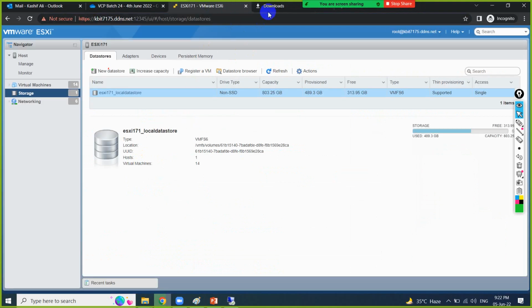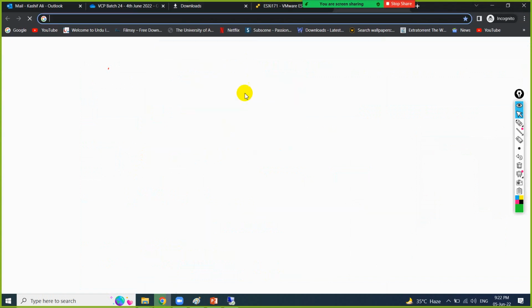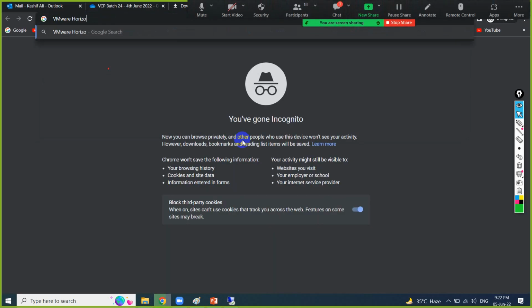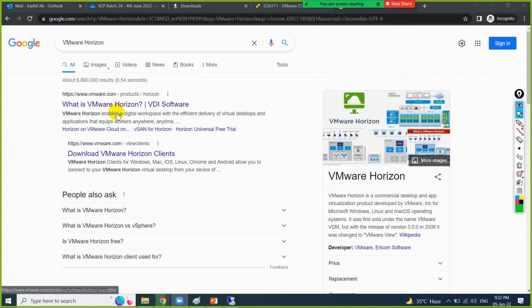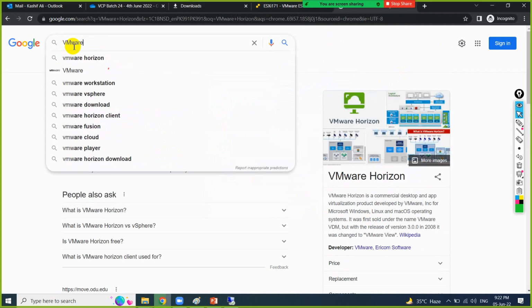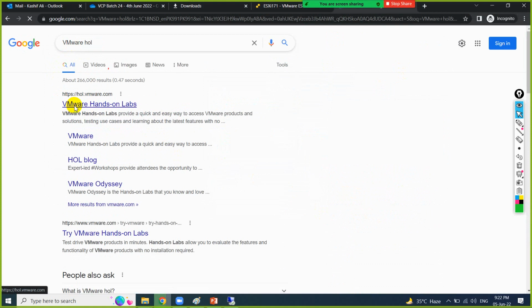So VMware has a product. Give me one second, guys. Let me open another tab. This is VMware Horizon. Yesterday I showed you VMware HOL, the Hands-on Labs. This is my favorite place. If you want to know about any VMware product, just visit this site and log into your VMware account.